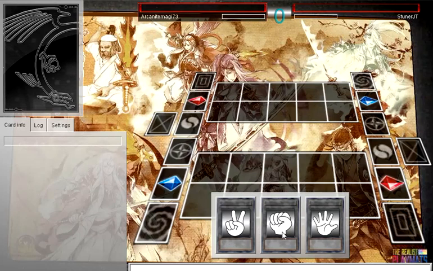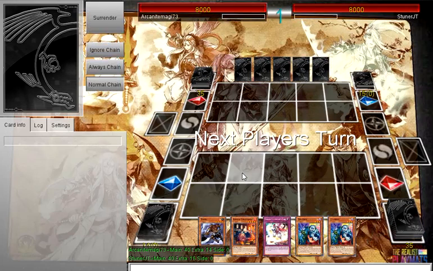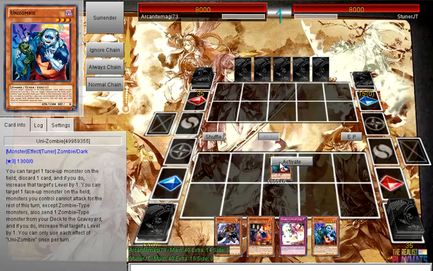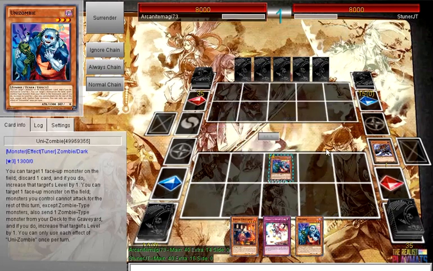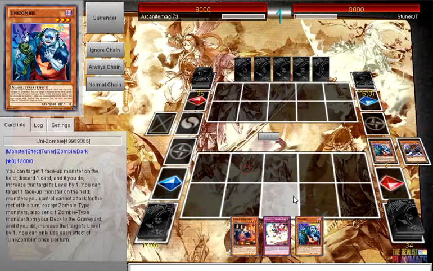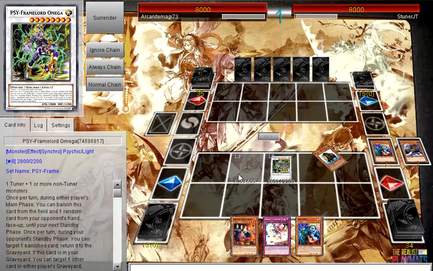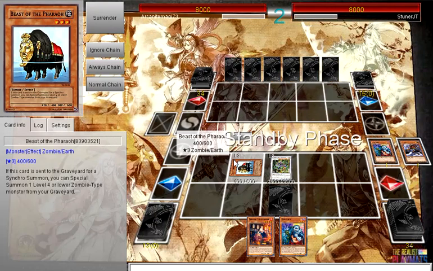Alrighty guys, we are back with the second duel of the video. Okay, we can do something here. Let's go ahead and summon a Unizombie. Let's go ahead and send a Mizuki. Let's go ahead and put Beast of the Pharaoh in the grave. Mizuki summons Beast of the Pharaoh. Let's go into Omega to start off. Pharaoh brings himself back. Alright, let's set the trap card so we have a target for it and we'll pass turn. Pretty standard Shiranui play, of course.